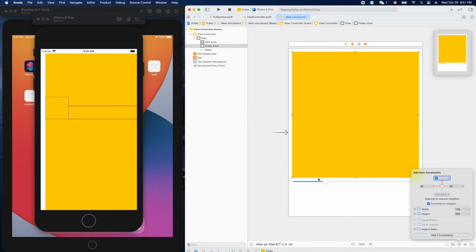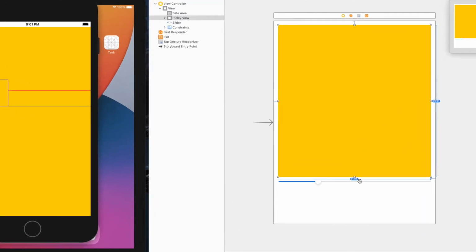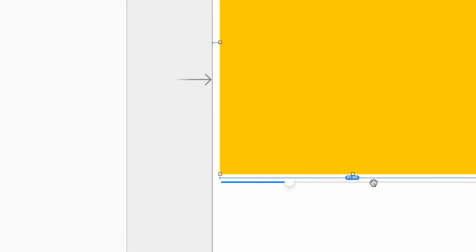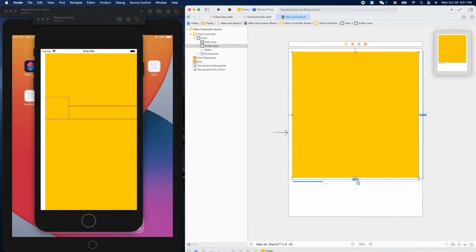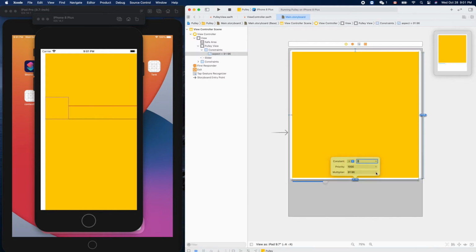We don't set the bottom one, and we can select the aspect ratio to make sure it's 1:1. Okay, add. Now you see the aspect ratio here is not 1:1. It means it's not a perfect square. Let's change it. We can double click that and set it to 1:1. Yeah, now it'll be a perfect square.